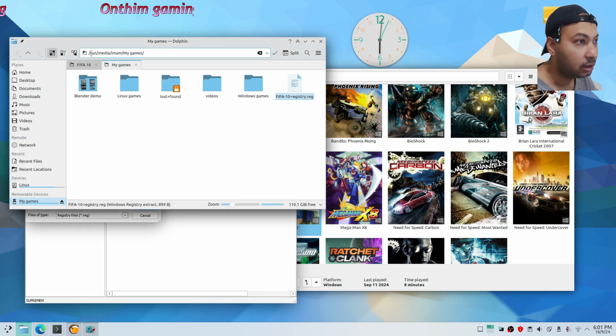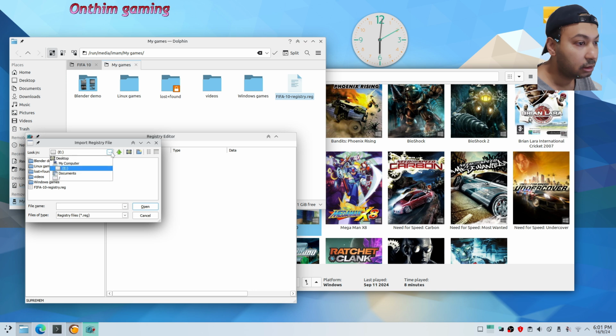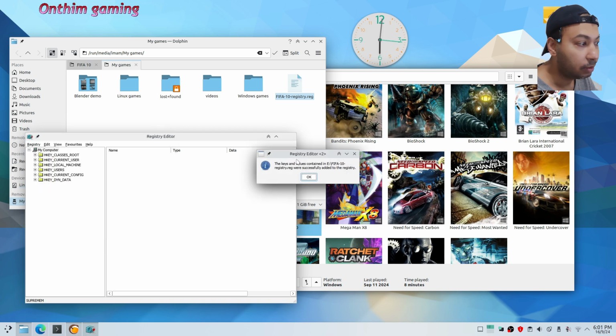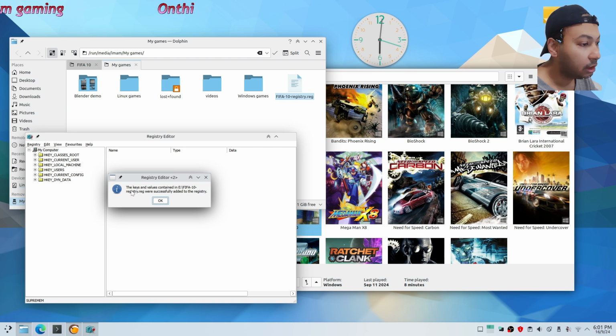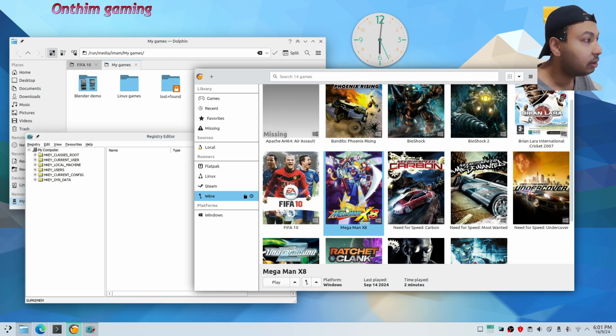The file is located in run media like this in that folder. If you go to the Z drive or root drive here, you can come to the same point, see the file and open. Now you will get this notification: the keys values contained in it were successfully added to the registry. That's it. It's now added.